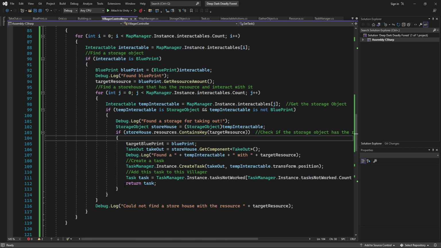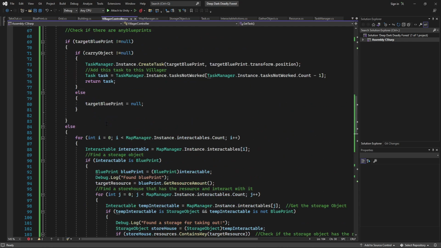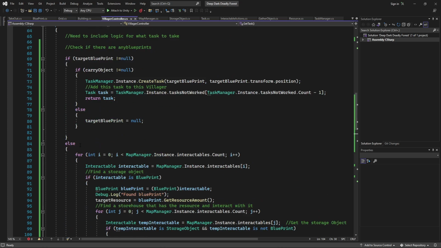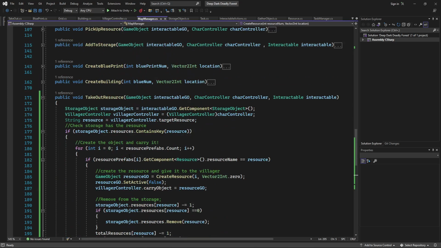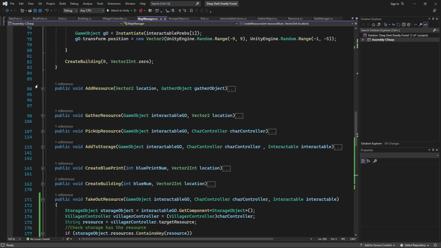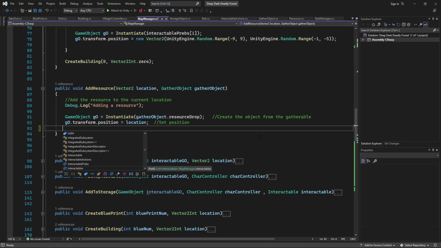So when the villager drops this off, shoot. We want to do the map manager, the drop off, I think. Pick up, add resource. I don't really like doing it this way. We're going to say gather object.